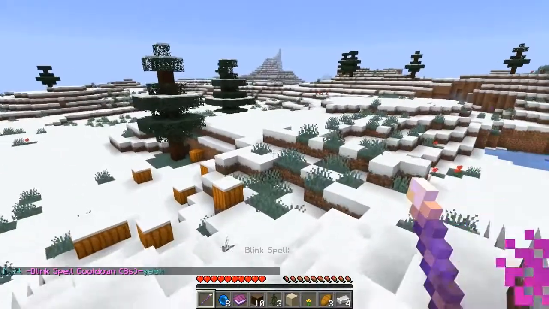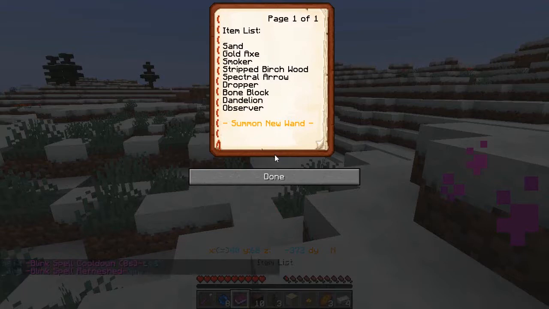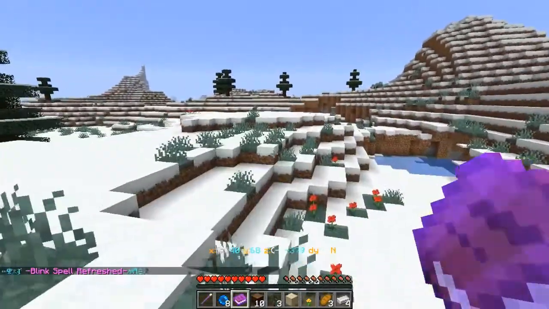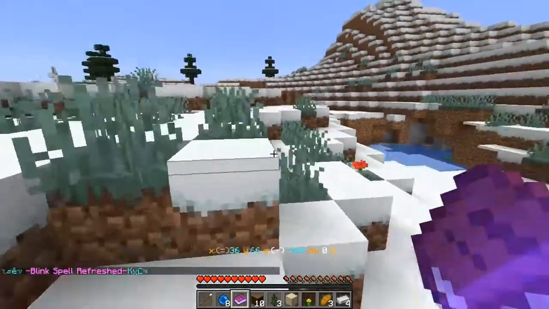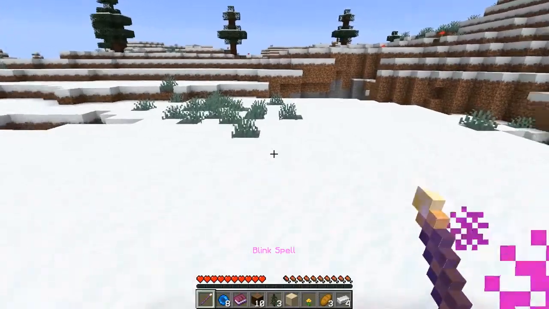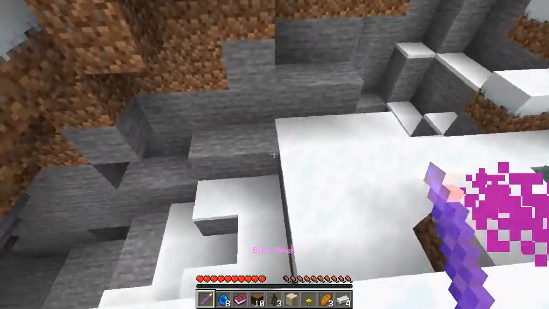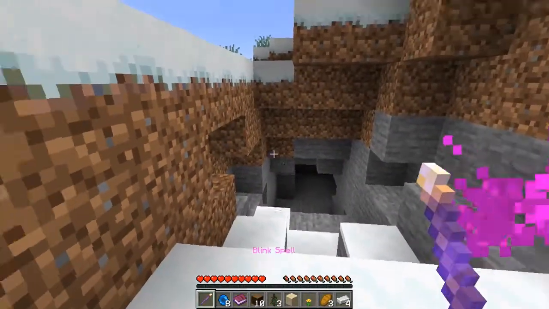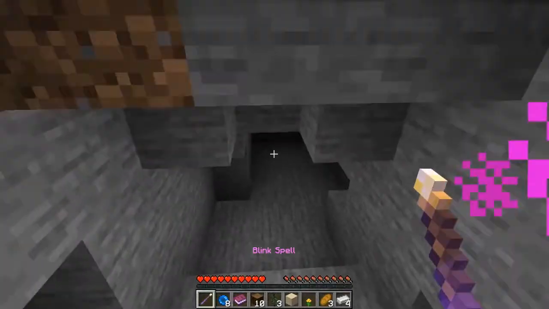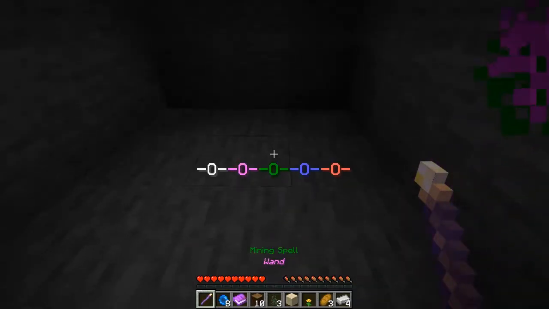I have gone to my standard set of spells. Let's see. We don't need a pumpkin for anything. Observer, to strip food, smoker, gold axe. Now I will have to head underground for the night, partly because I want to see if I can avoid getting killed too quickly, and of course the other reason is I want to be able to actually, this would be a good place to go down for the night.